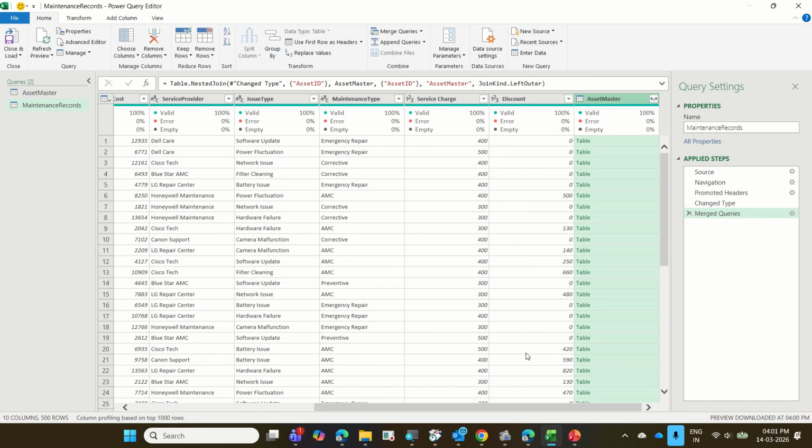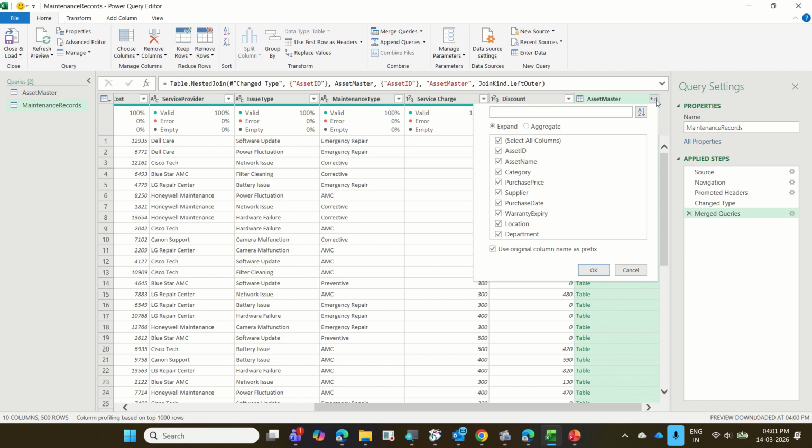Right hand side, you can see there is a column called asset master, where the double arrow is appearing here. Click on that double arrow, expand. And what are the columns you want? We want the asset name, then category, warranty expiry, department, location. But how will it be displayed?